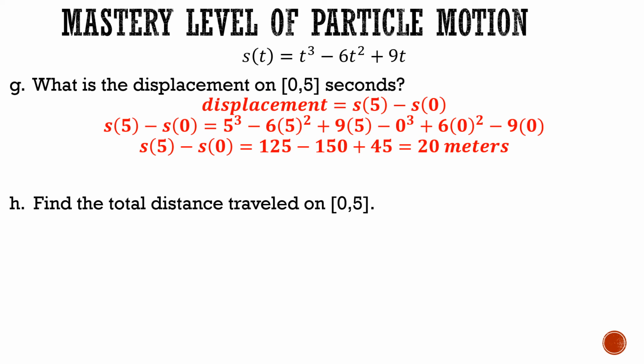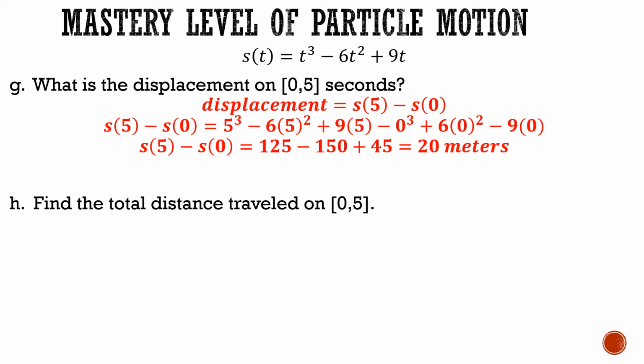So again, the difference between displacement and total distance is that displacement is telling you how far you are when you finish from where you started. So you could have walked forward and then came back a little bit. You might not be that far from where you actually started. Versus distance traveled takes all your distances, whether it's going positive forward or negative backwards, and it adds them all up. So even though I walked forward and possibly came back some, I'm getting the total amount that I actually walked, not the distance from start to finish.